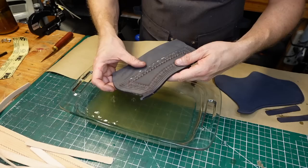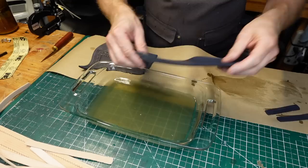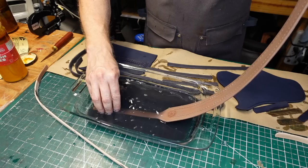I had planned on using vinegar black on this rig, like I've used in some of my other videos. But sometimes you get a hide that just doesn't take the vinegar in. I knew as soon as I dipped it in, this was going to be one of those pieces of leather. All I can do is let it sit and see if the color develops.